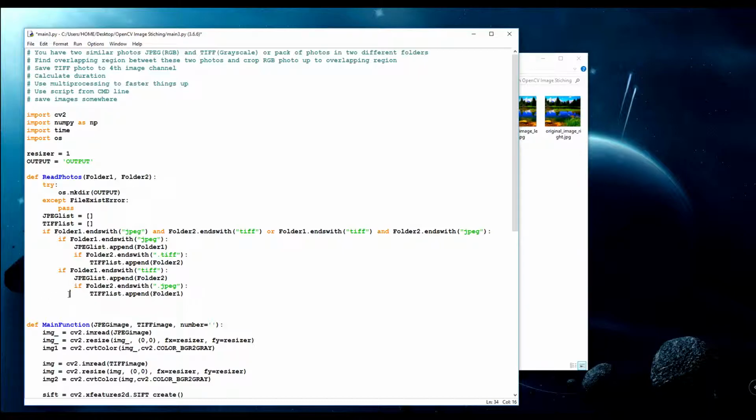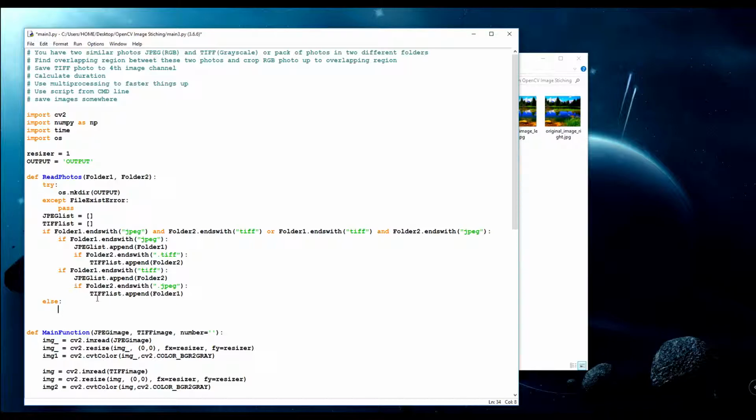And now, what do we do if it's folders? If it's a folder, we want to do this step, and we'll go to else. For else, we will do a for loop. So for files in os.listdir, and folder 1, we call it like that.